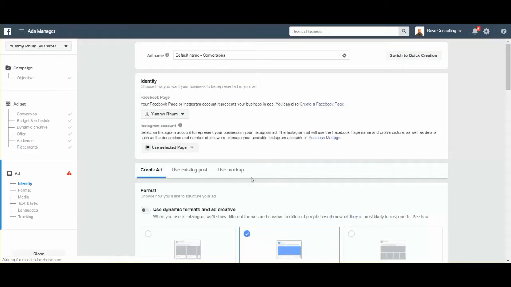And this is where we get a little bit creative. So just double check the identity of the ads you're creating. Make sure you've got the right page. Make sure that you've got the right Instagram page as well. If you don't have an Instagram page, it won't show up here. And what you can do is just leave it on use selected page. And what will happen is it'll just direct everyone back to the Facebook page if they interact with that ad on Instagram. So it's still going to get shown on Instagram and other partner websites as well, okay?